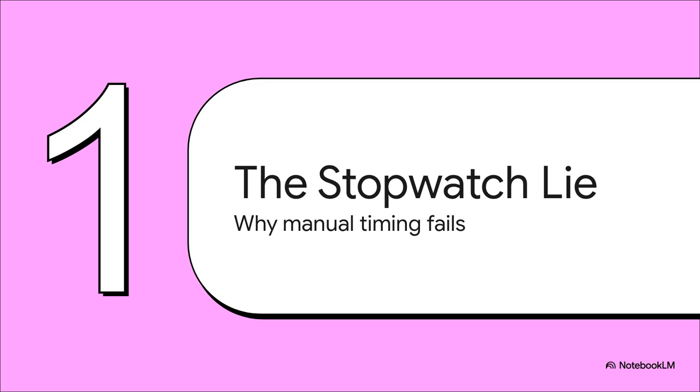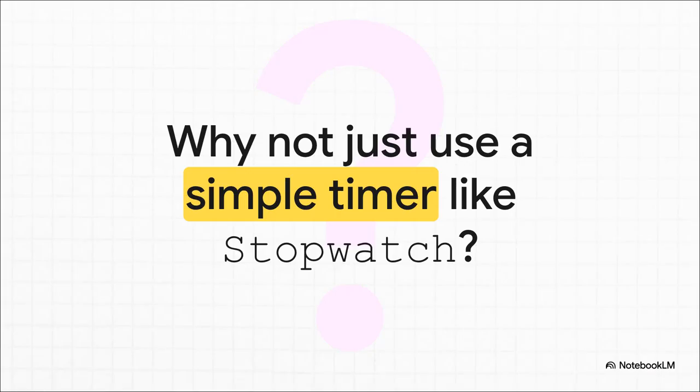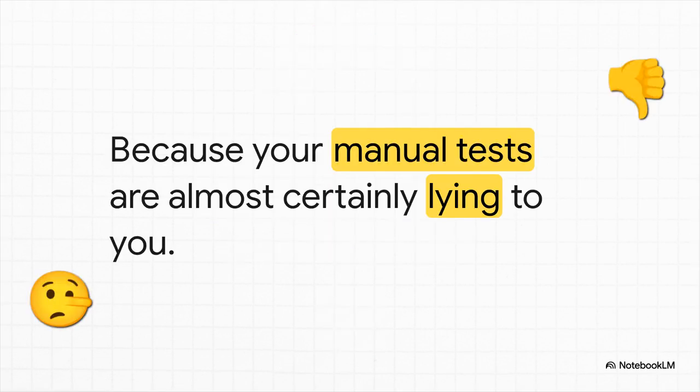Well, this leads us to a huge, incredibly common mistake. A trap I like to call the stopwatch trap. I mean, it makes sense, doesn't it? We've all done it. You think, I'll just wrap my code in a stopwatch, hit run, and see what number pops out. It feels like the most direct way to get an answer. But here's the tough love moment. Those manual tests, they are almost certainly lying to you. The numbers you're getting are inconsistent, they're unreliable, and they're probably leading you to optimize the completely wrong things.